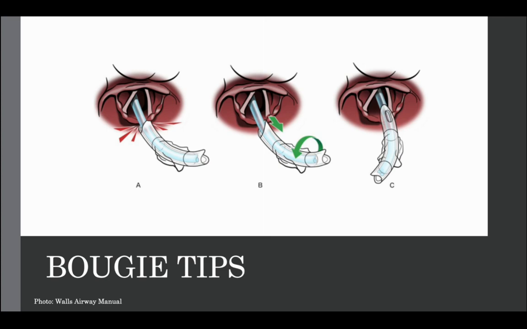So again, this is what I'm talking about. Often when we insert the tube over the bougie, the bevel is facing downward, so it wants to catch on those arytenoid rings. So a workaround, like shown in this picture, is you pull back a little bit, rotate left, and then extend it down through the vocal cords. Now, I would argue just turn it to the left every time that you put the tube over the bougie to make sure that we don't come into this problem. So a slight rotation to the left as you're passing through the cords.